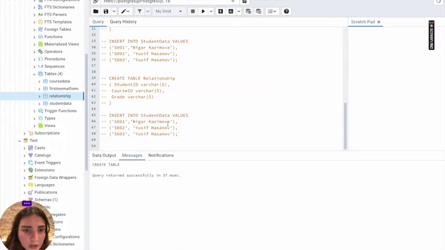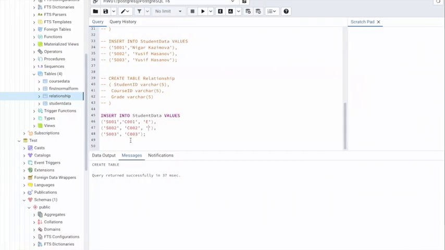So student ID is this one. Student ID should be, and lastly, the grade. Student.